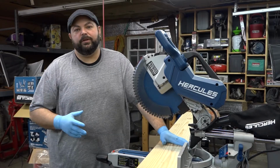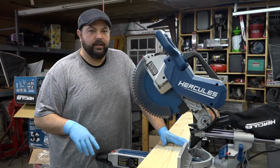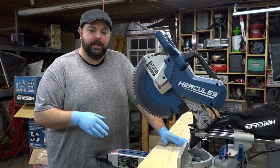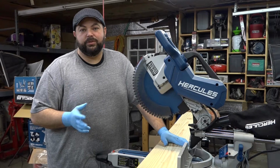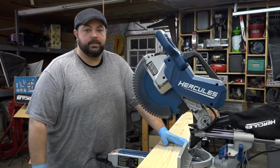All right, so we're going to be building a 14-inch wide, 4-foot long, 30-some-odd inch high table. And before I rip down this board, I'm going to cut it down to rough cut the right size because I do not want to manage an 8-foot board on a table saw. So that's what we're doing here.